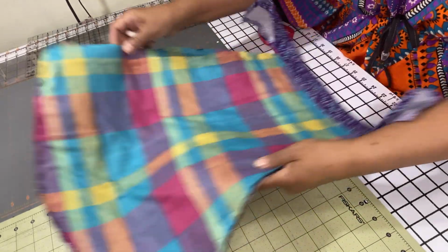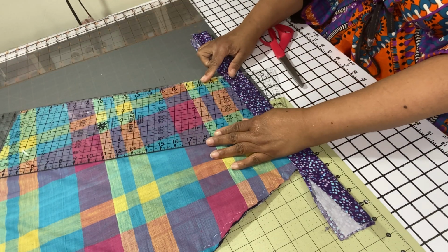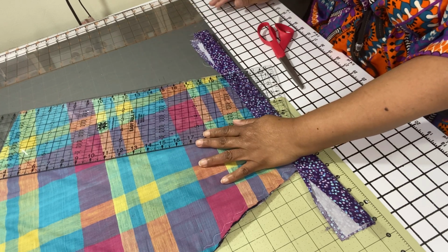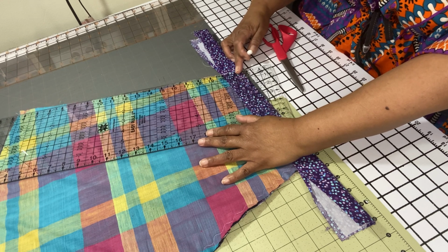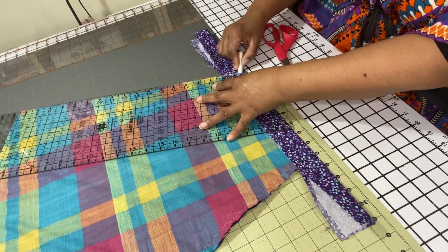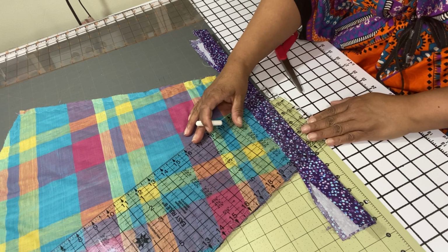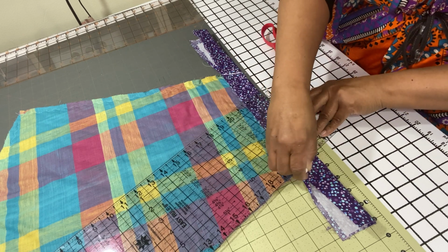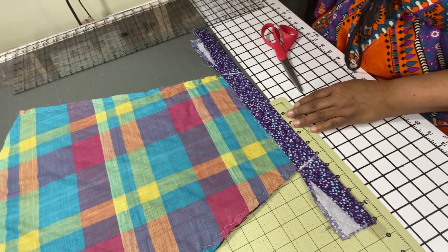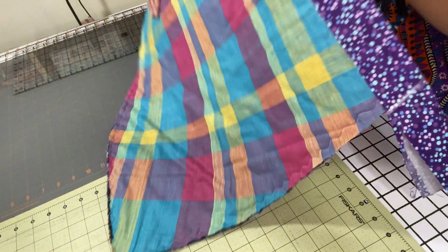Now that we have our cuff sewn on, it's time to trim. So with your ruler, I'm going to measure that side seam there. I'm going to measure where my sleeve is. And before I do any cutting, I'm going to mark it first, to make sure that it's even. And I want to make sure that it fits on my arm before I actually do the cutting. This way I can make any adjustments that I need in the seam sewing line before. So fold that over and pin it in place and try it on your arm before you actually trim anything and sew it down.